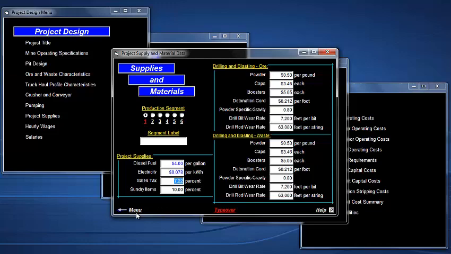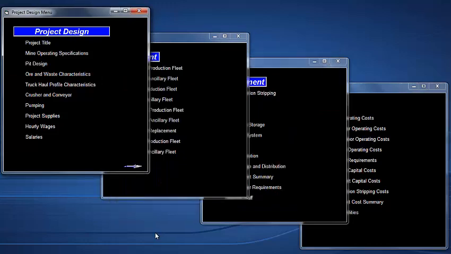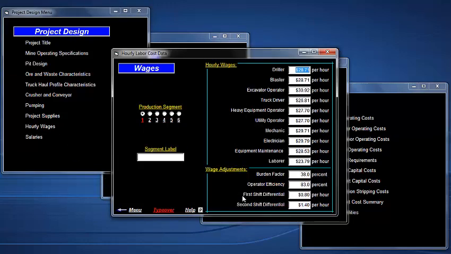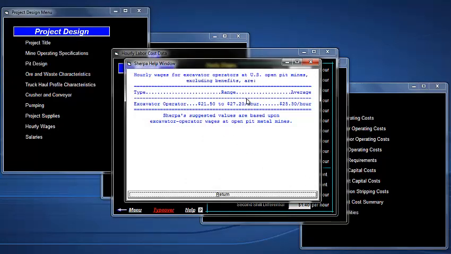And every engineering calculation, every suggested value, every cost, every price in here, the user can overwrite to reflect conditions at their site. Also, with every entry, there's a help screen which gives you some more information as to either adjustments you can make to the entry or to how the entries were calculated.